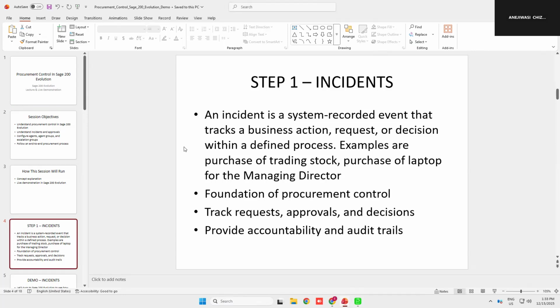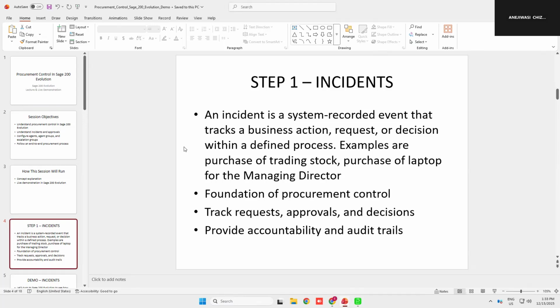Under that, we've got what we term incidents. Incidents are just an event. In a business setup, in terms of procurement, this is something to do with buying. We are buying trading stock, or we are buying an asset. So that becomes an incident.